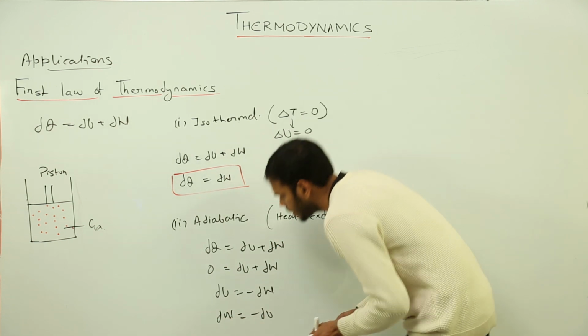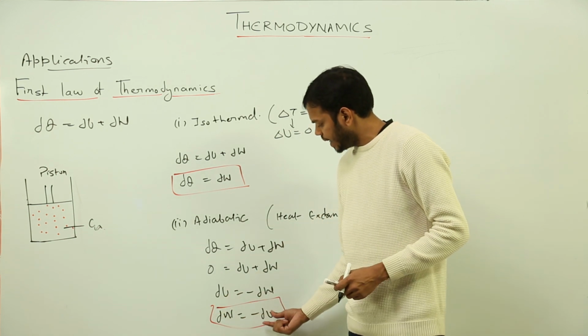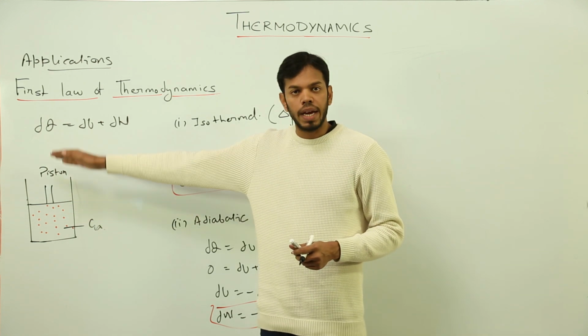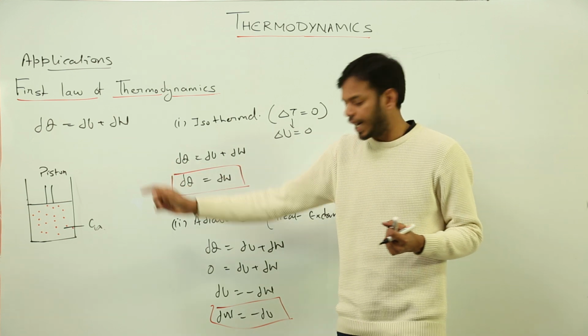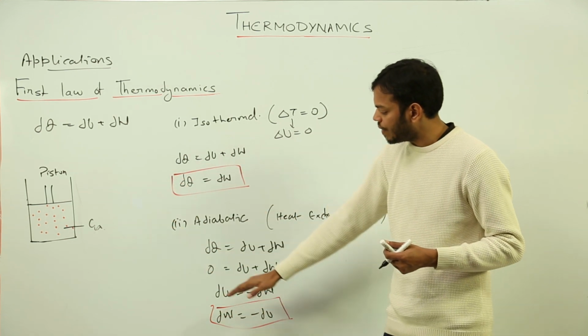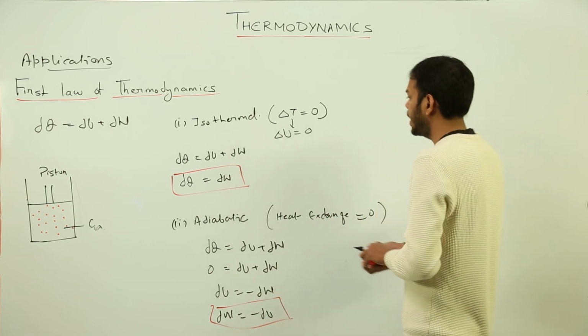Now see this equation. Work done is positive and internal energy is negative. Work done is positive when a gas expands. When a gas expands, what will happen? Its internal energy will decrease. That is why it is negative, and hence it will cool down. So this very well implies that when a gas expands, its temperature decreases and internal energy decreases, right?